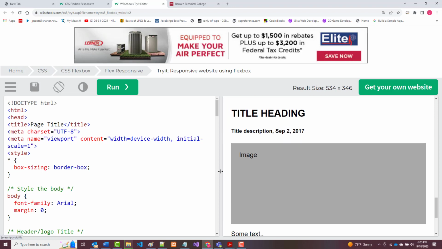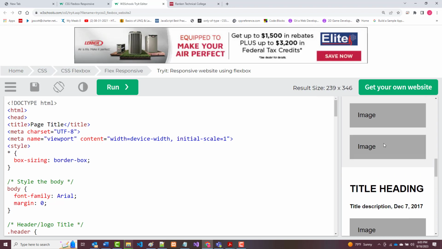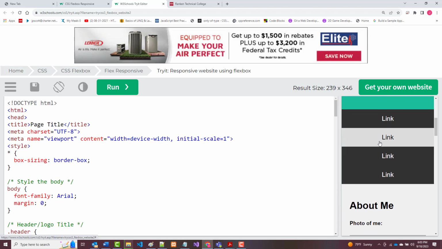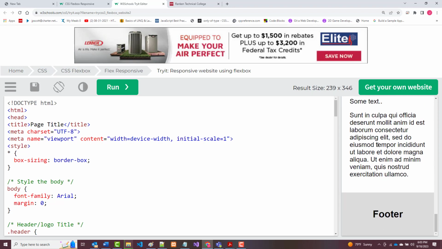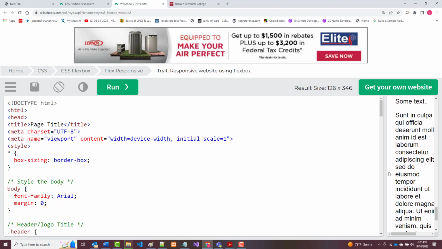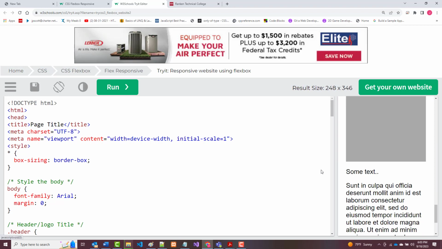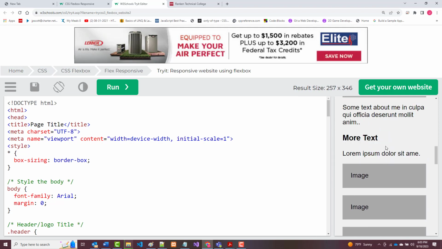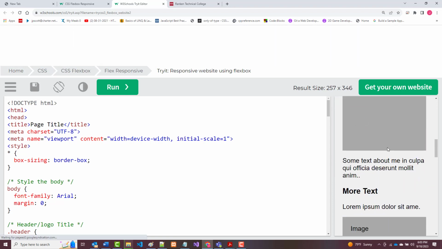But notice as I start really making it a lot smaller, all right, it still doesn't look bad. And you probably wouldn't make it much smaller than that, even if it was on a phone. All right, but on here, you can make it really, really small. So then it starts looking goofy. But you wouldn't probably have anything. This would probably be more about the width. You'd have it anyway for a phone.